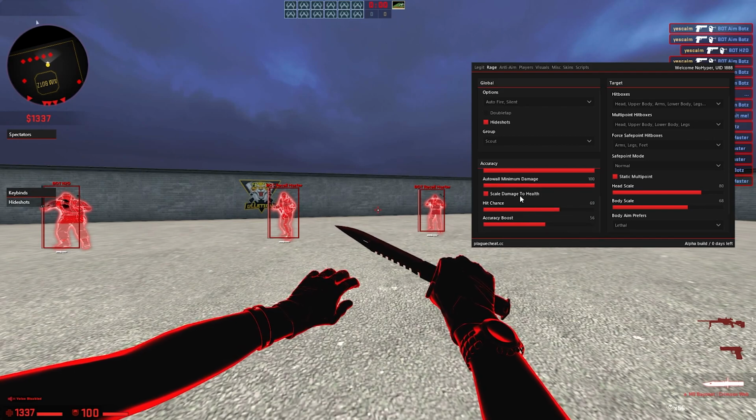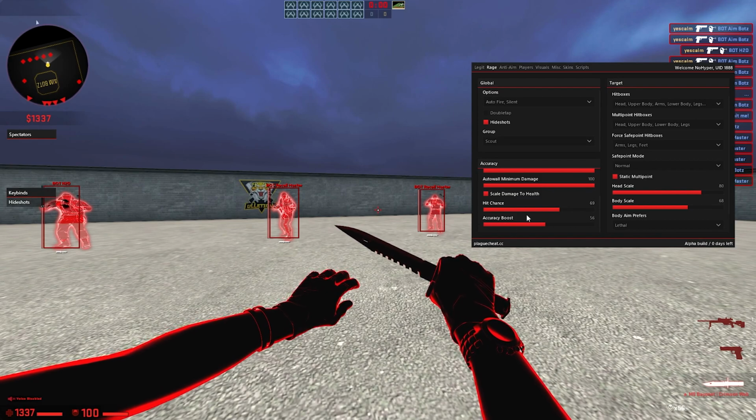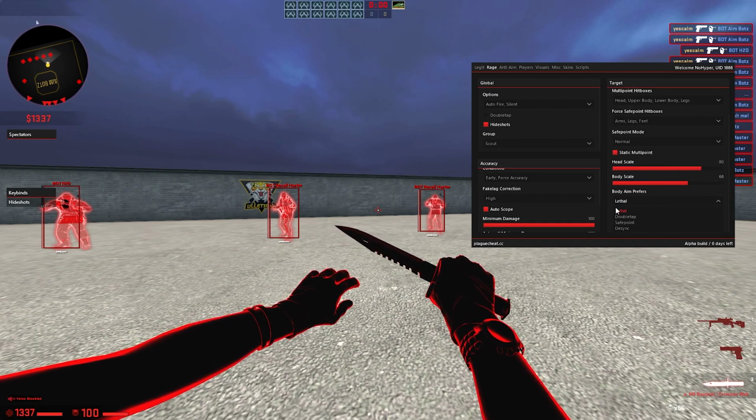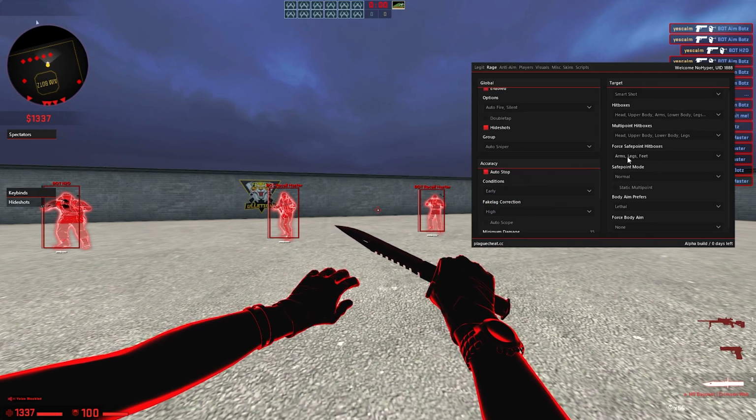I really like this. You can actually scale the damage to health, which is super nice, and your hit chance and accuracy boost. Over here you have your target section, which includes your hitboxes, your multi-points, your safe points, and your safe point mode. You can also have static multi-point on or off. You also have Baim prefers, so I have it on lethal, and force body aim, which I also have on lethal. And obviously if you select a different group, everything is customizable to however you guys would want to do it.